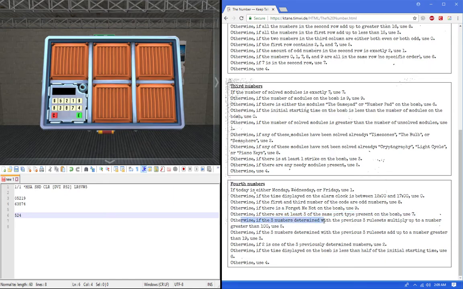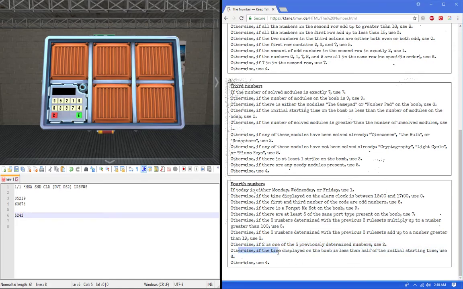Otherwise, if the 3 numbers determined with the previous 3 row sets multiply up to a number greater than 100, that's 10, that's 4, no. Otherwise, if the 3 numbers determined with the previous 3 row sets add up to a number greater than 19, so 5 plus 2 is 7, plus 4 is 11, no. Otherwise, if 2 is one of the 3 previously determined numbers, use 2, yeah, so it's 2.